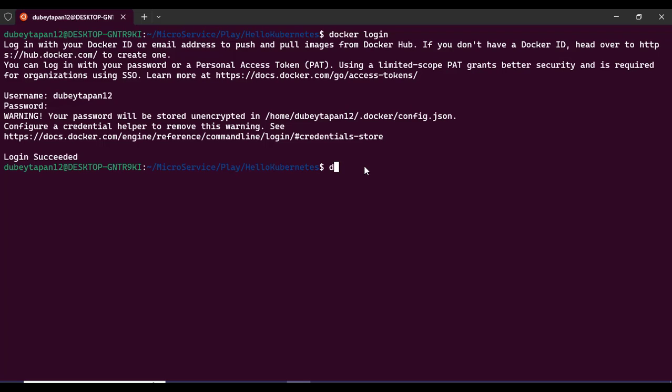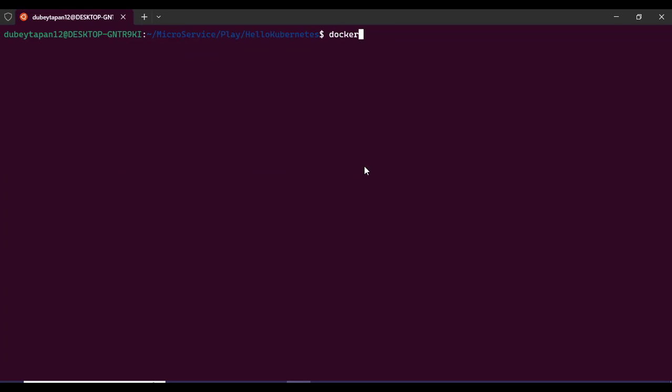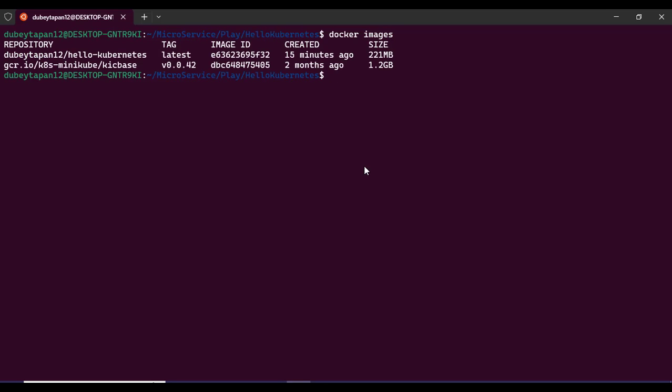Once you have logged in, let's clear this again. Let's run docker images. Once you have logged in, now you can push your image to Docker Hub. So I will run the command docker push, and then the image you want to push. So just copy this image name and paste it here, and let's hit enter.